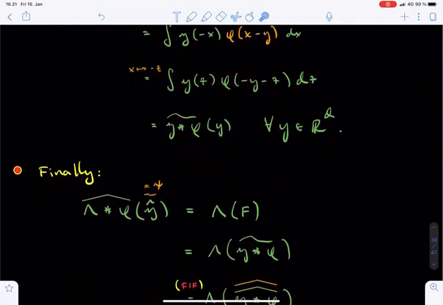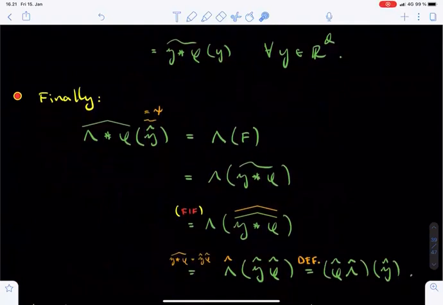We are then nearly done with the proof. We continue from where we left off earlier. We had already showed that the Fourier transform of the convolution between lambda and phi, evaluated at the function psi, which by the way equals hat eta, is the same as lambda evaluated at the function capital F. Next, we plug in the formula we just obtained for the function capital F. We find the value of lambda evaluated at the tilde version of the convolution between eta and phi. We have seen in previous lectures that the convolution between Schwartz functions is still a Schwartz function, so the action of lambda on this convolution is well defined.